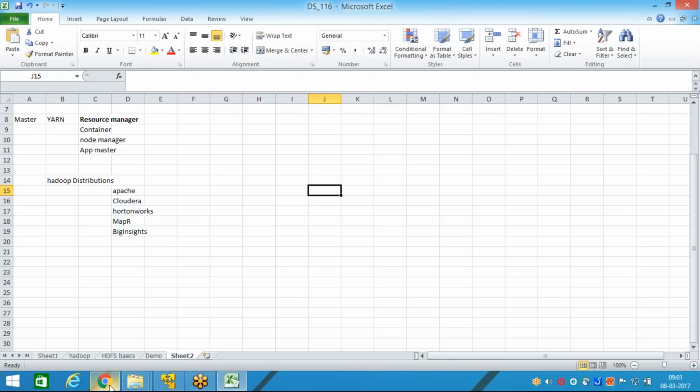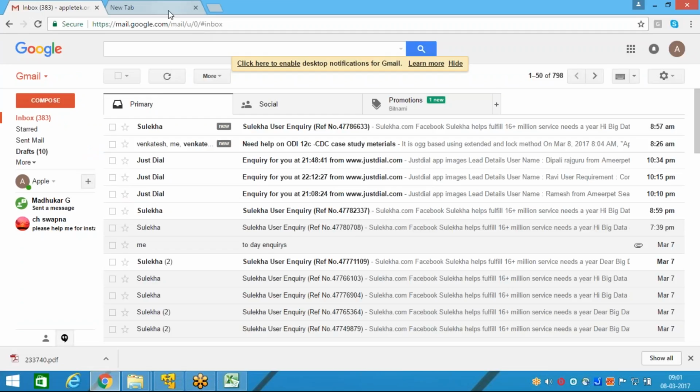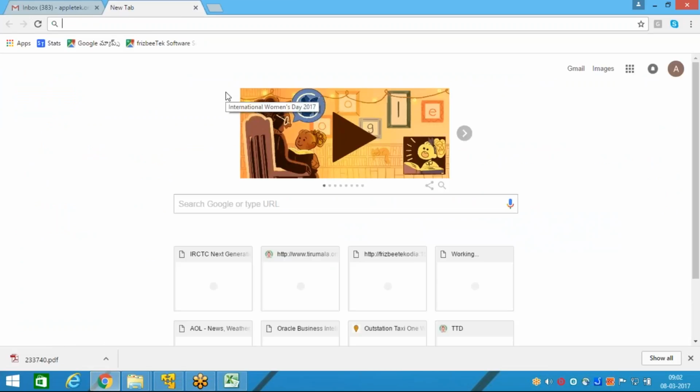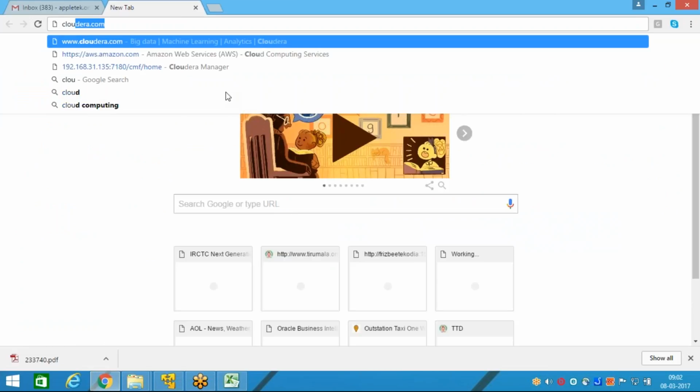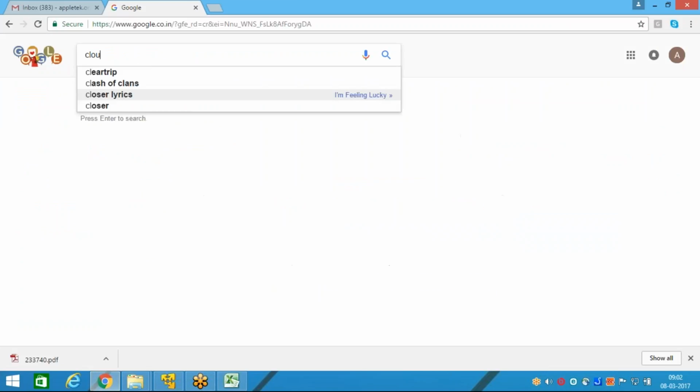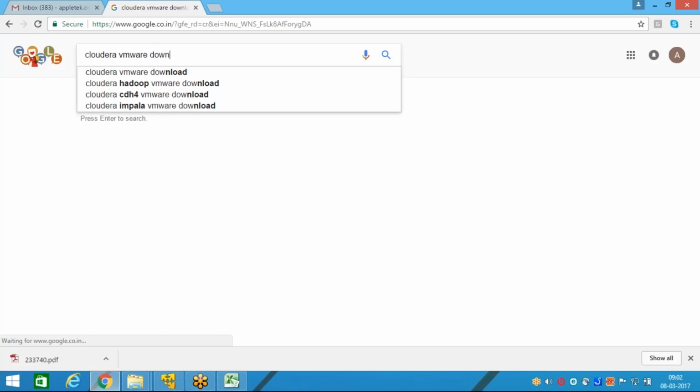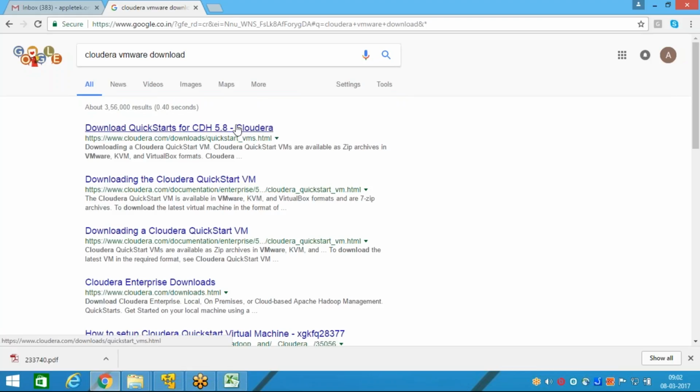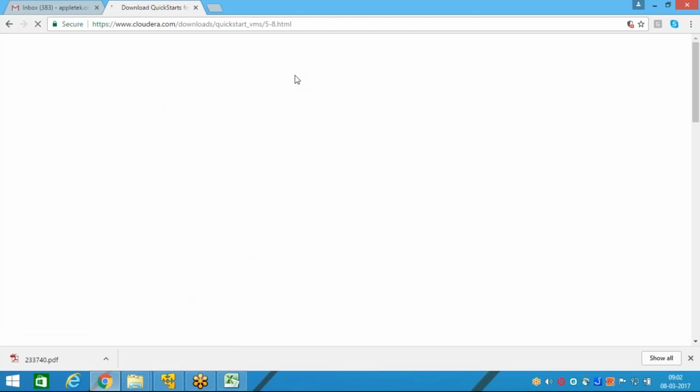If you want to download that VMware image, you just need to log in and register yourself.